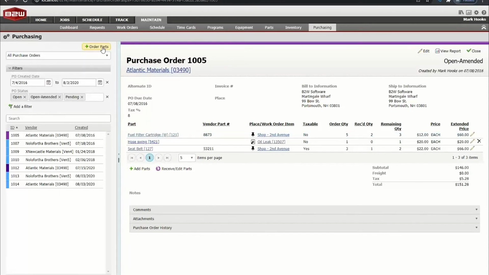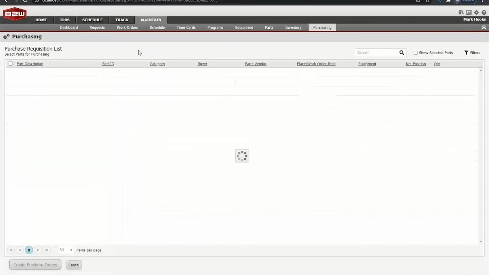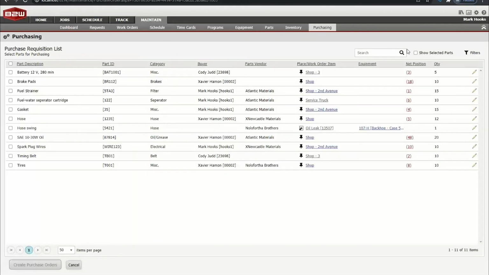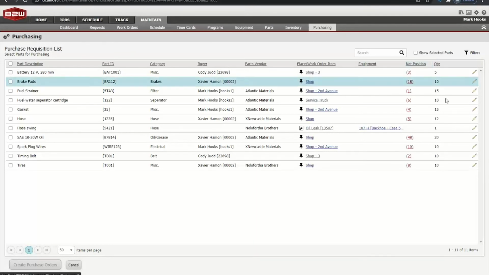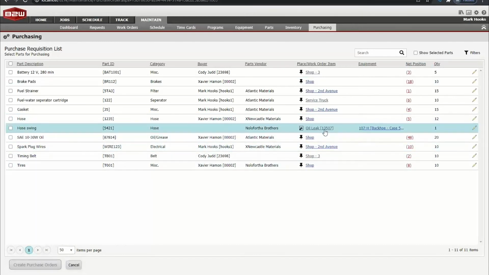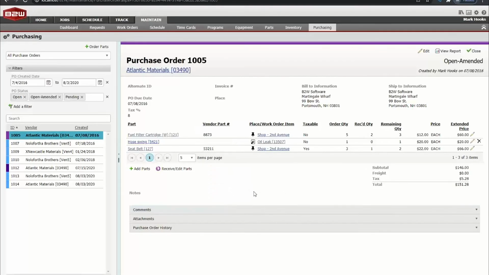And by that, I mean, if you go to order parts and you click on purchase requisition list, we're going to create a PO, but I'm going to count your shelves for you. By opening this screen, I have found everything that has a net position below 0 or any work orders that are sitting out there waiting on a part to be ordered associated with a work order. So that way, again, your inventory tech's not having to go out and count every shelf to figure out what you need. Everything's being done in multiple areas of the system so that we can really streamline these processes for you. So you would basically pick off the parts that you want to order, and that would create the purchase order that you're seeing in the background.